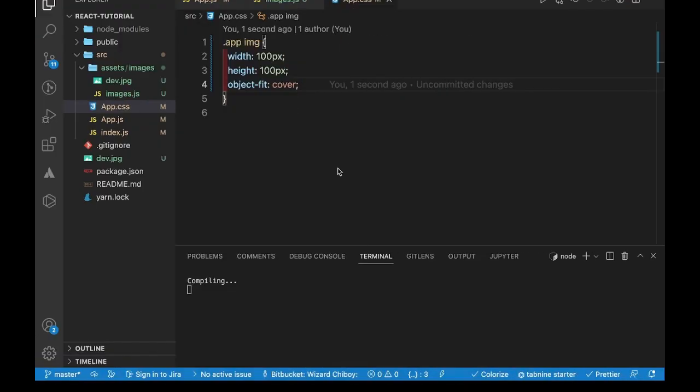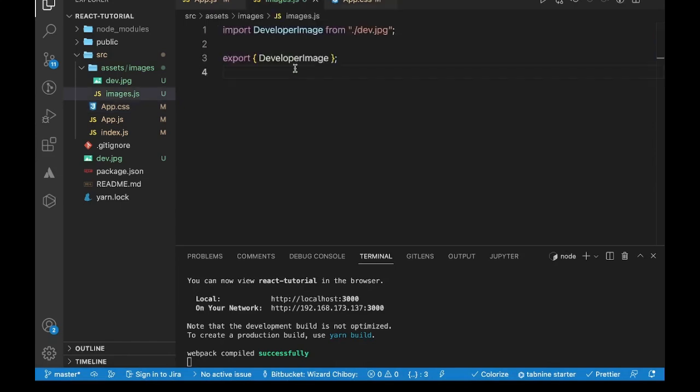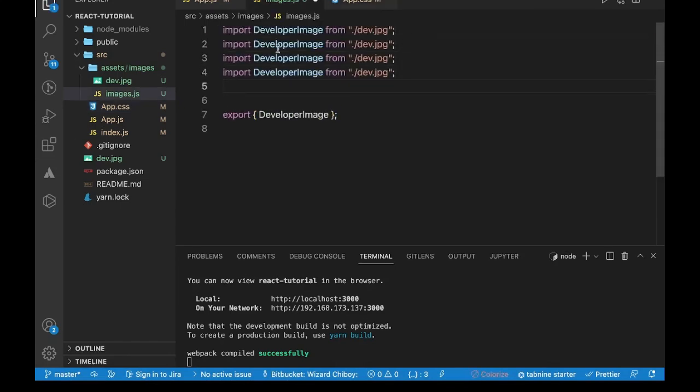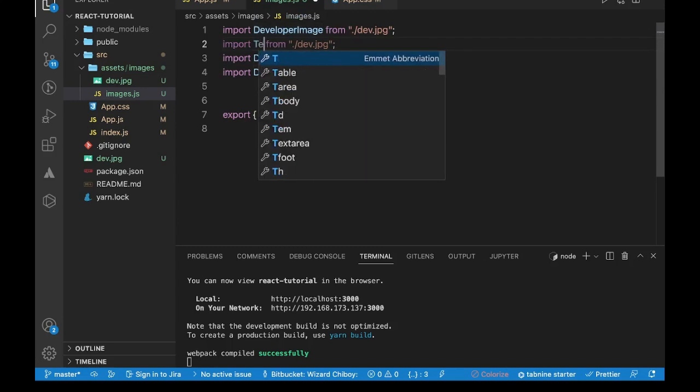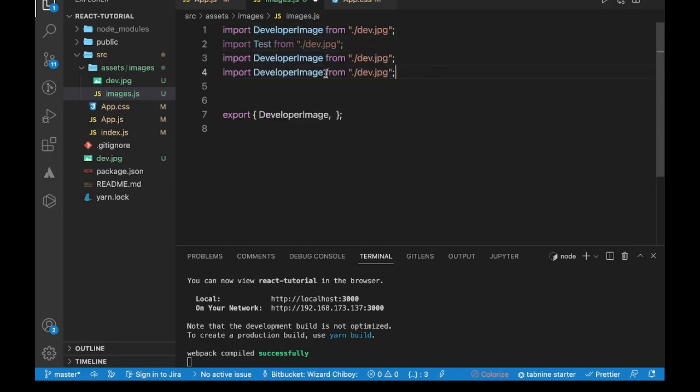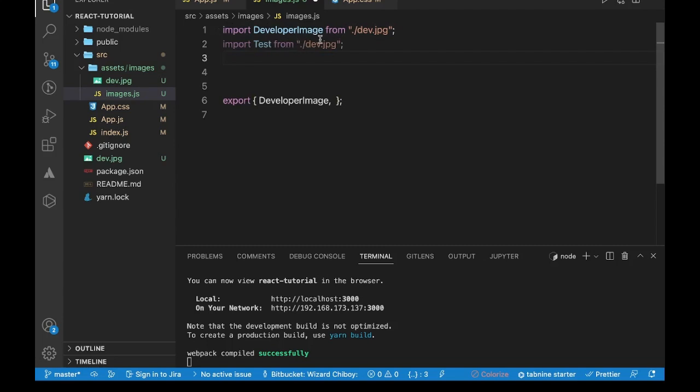Even if you have multiple images, all you have to do is the same process: change the alias and the particular file name, and then make sure you get it from where it is and post it there. And that will be it.